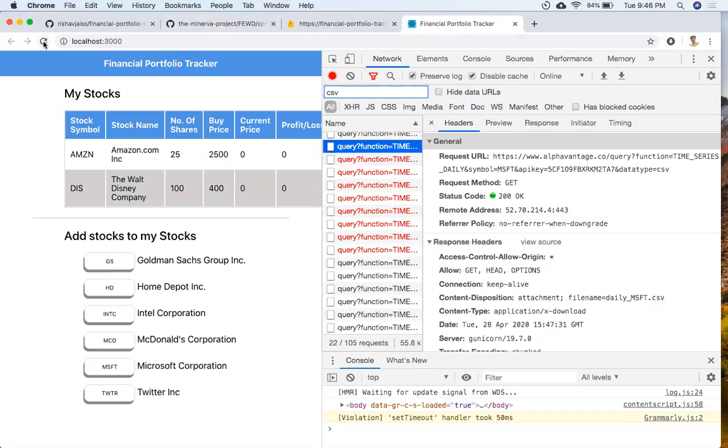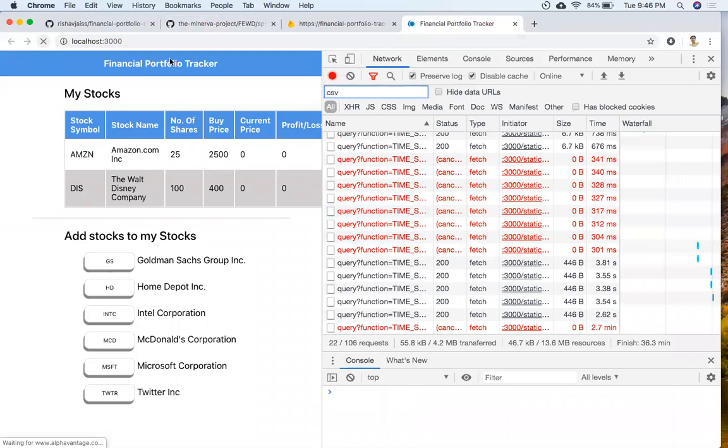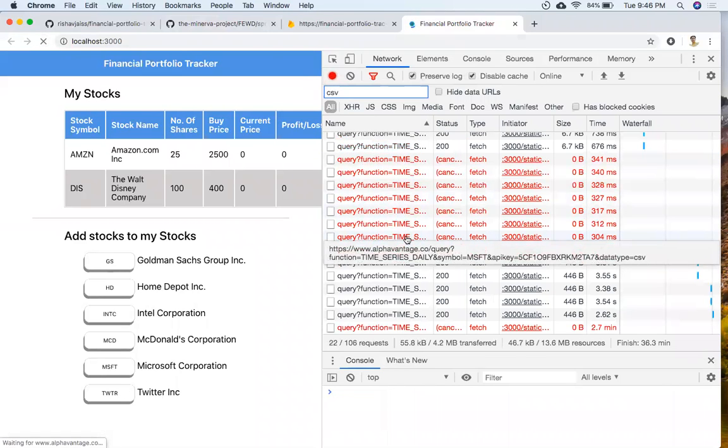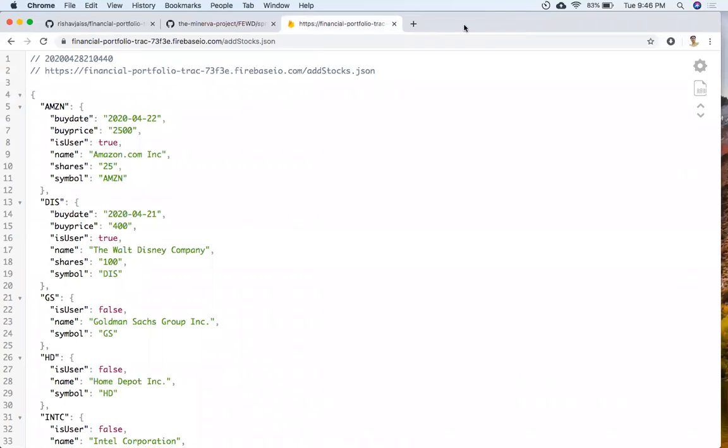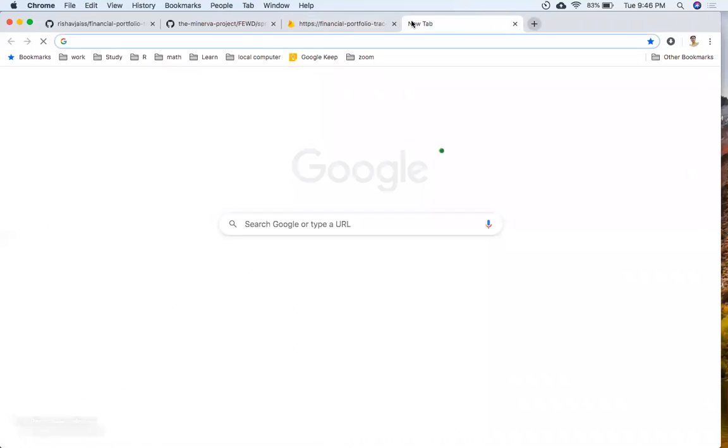So let's do it again. It gets stuck many times, so let's close this and open it again.